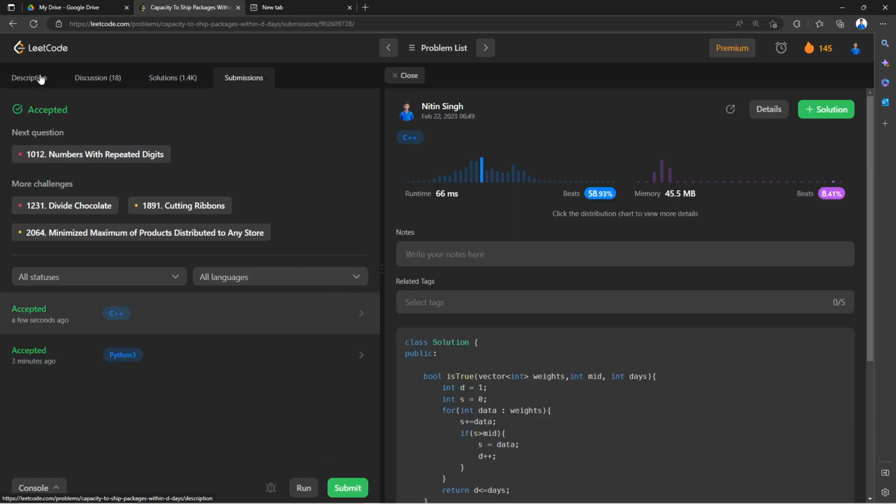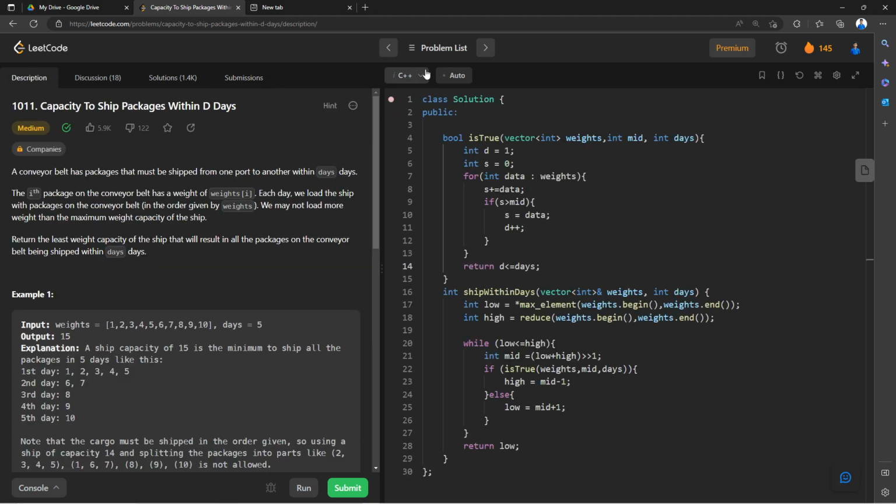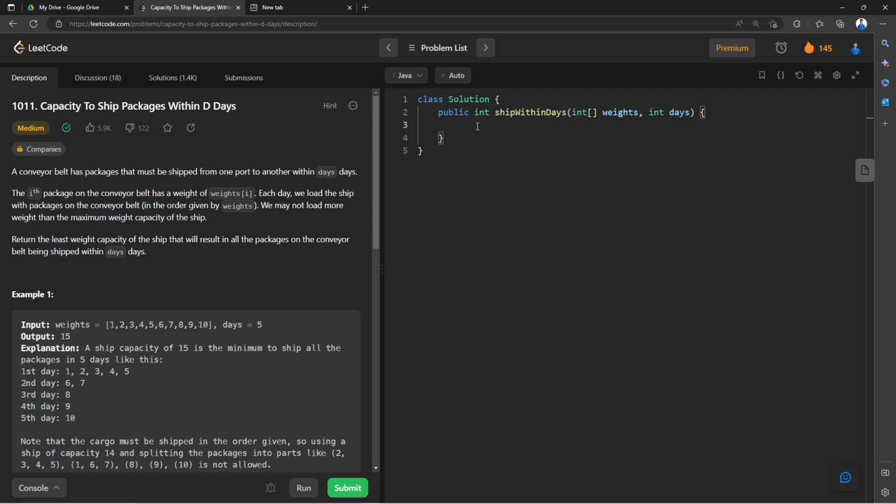So now let's move to the next programming language, that is nothing but Java, right? So let me take Java. And here, guys, first of all, we have to find the max and sum manually, because in Java I could not find an inbuilt function which can return a maximum or sum value, right? So I'm going to say int low is going to be initially nothing but 0, and int high also 0. All right, so let me define here high, that is nothing but 0.